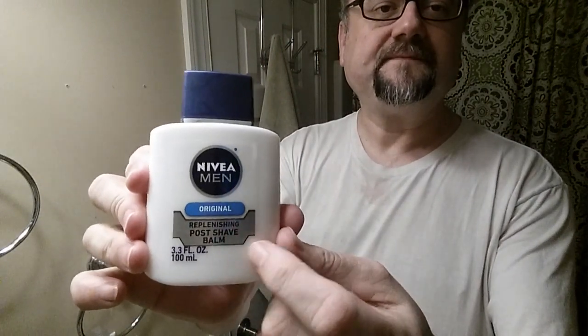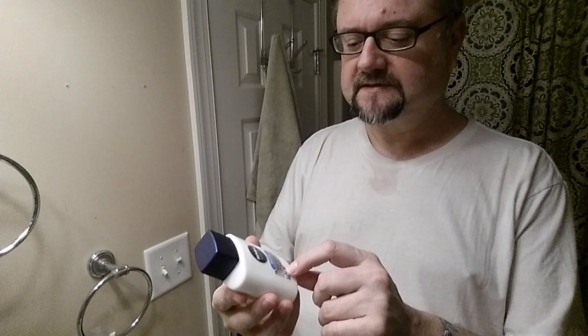Now, this just says the original, and for such a long time, it stayed this way, but I can't find this one at Walmart in the same place anymore. What I see is one called Maximum Hydration. I don't know if they just did a rebranding or if this specific one got discontinued, or at least isn't being carried by my local stores. And I haven't really seen this one in other stores either.